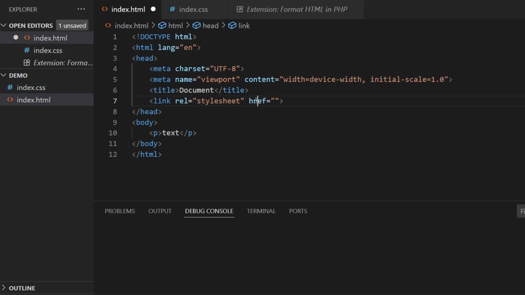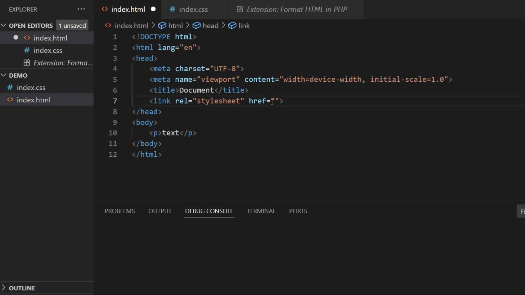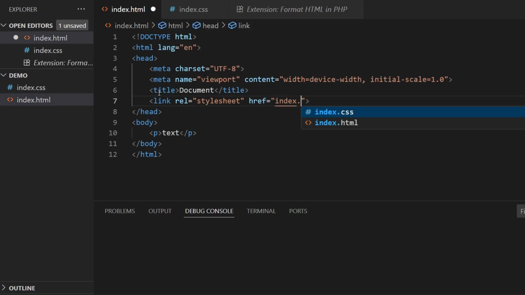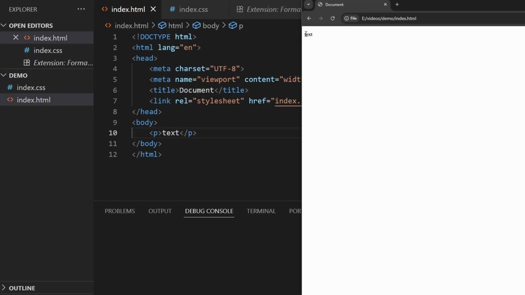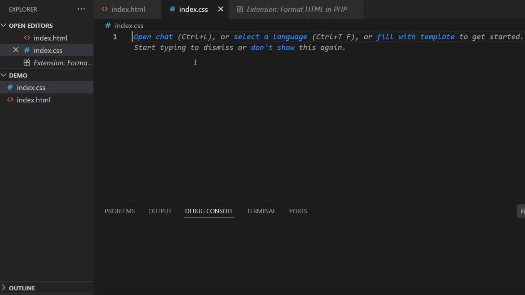And this reference, href, that just means that we're referencing this. And all we have to do is in this little area here, we say the name. So that's index.css. So it's actually just simply href equals this name, which is right here. I'm just going to save that by pressing Control S, and I'm going to press this restart button. What you can do instead is, if you want, you can just press stop and then run it again, however you want to do it. And now there's going to be no change because, yes, we linked it, but this has nothing inside of it.